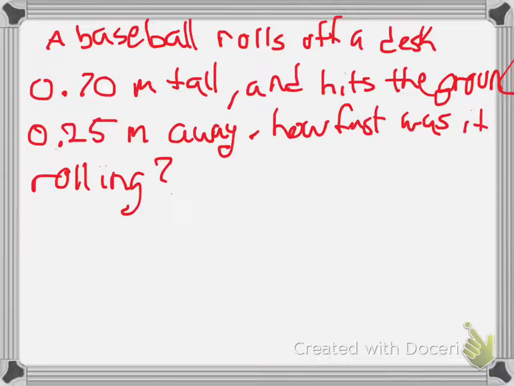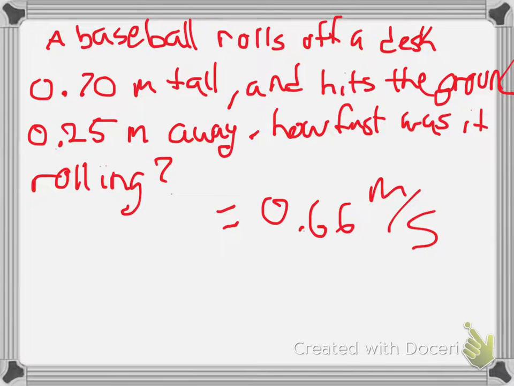So you're going to wind up using the same equation we did for the previous one and just plugging in your new values. And if you calculate it out, you should come out to 0.66 meters per second. Does anybody need to see that run? Okay. Then we're going to try just one more that's just slightly different.